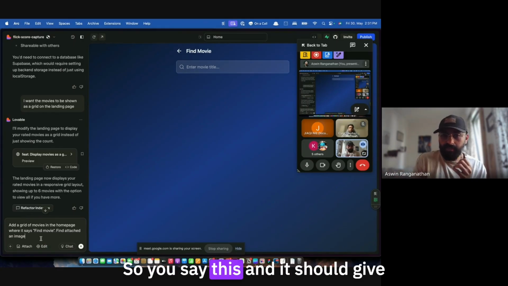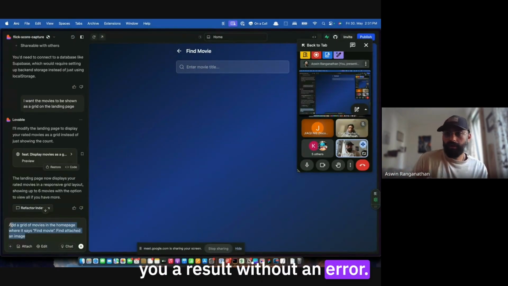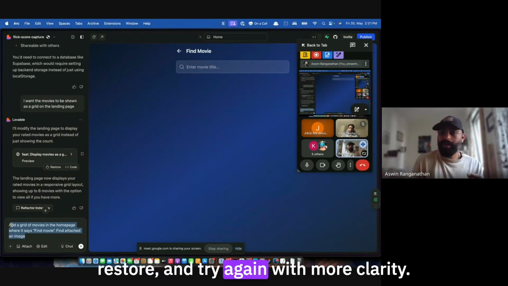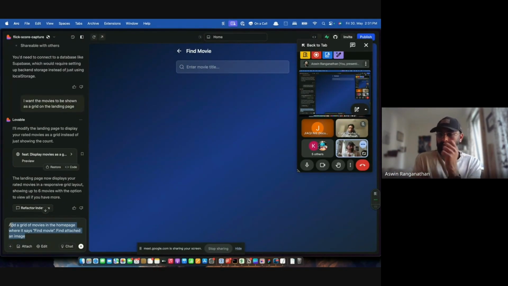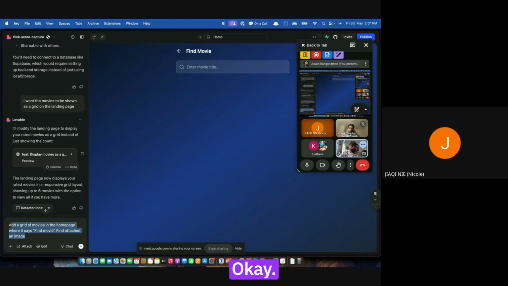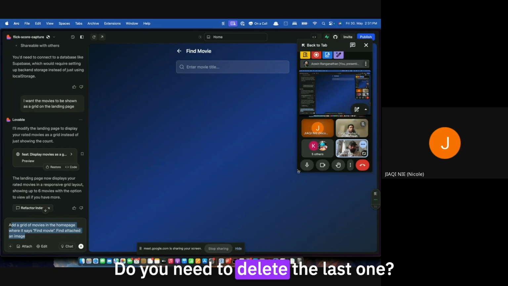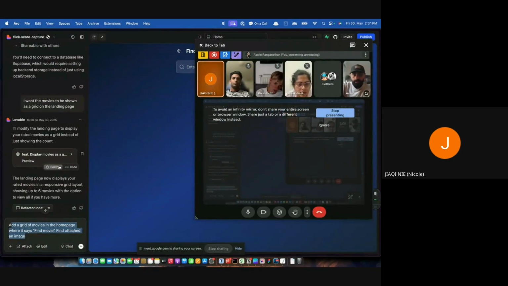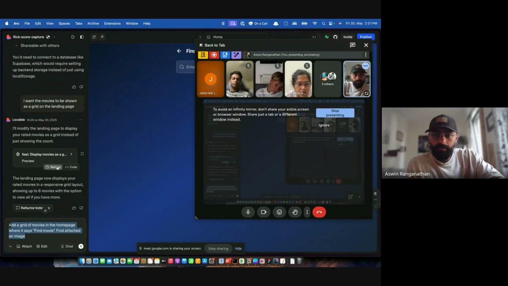So you say this and it should give you a result without an error. If it doesn't, as I said, go back, restore, and try again with more clarity. Make sense? Okay. Do you need to delete the last prompt? Like here? No. Yeah, it deletes.